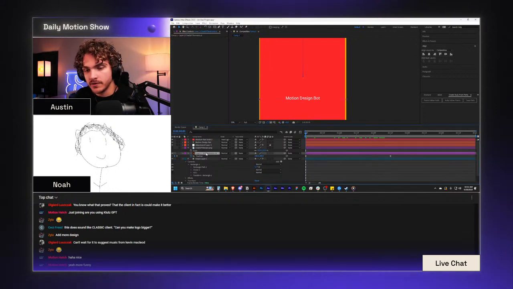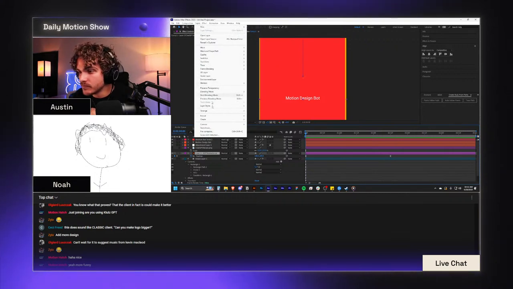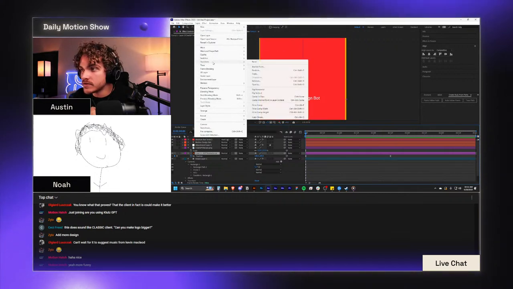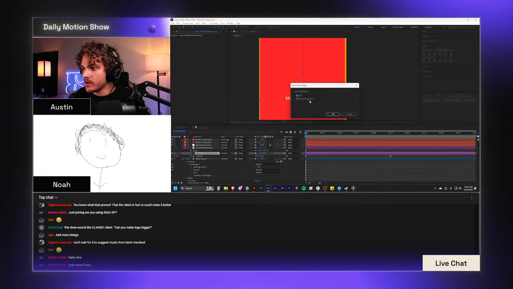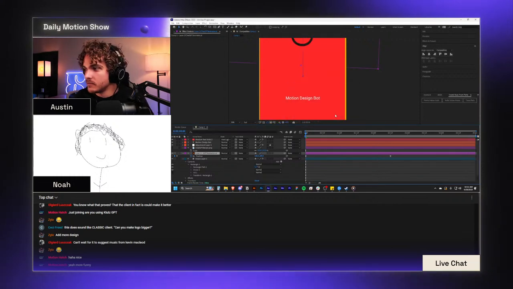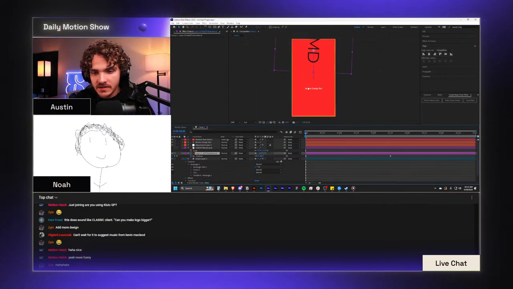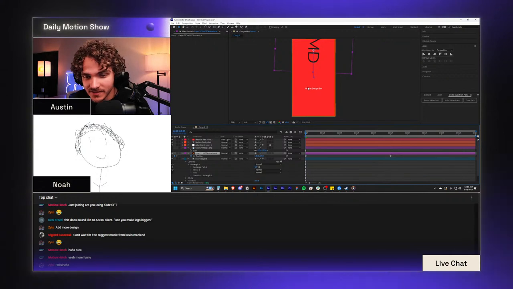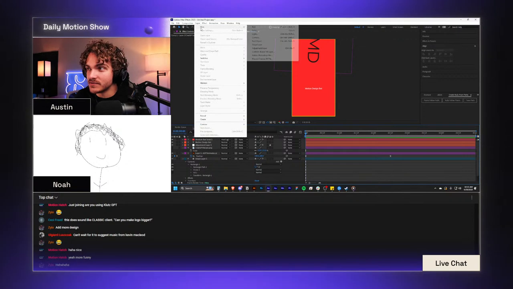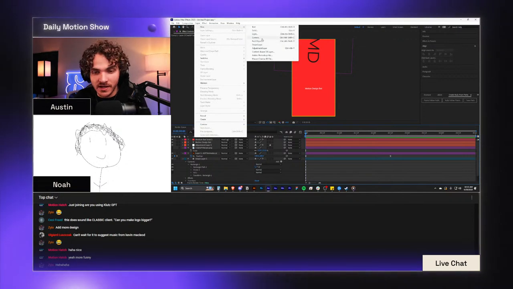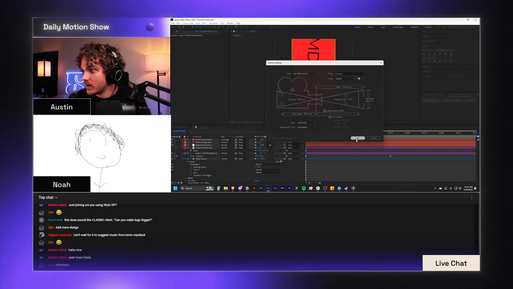Select the logo layer on the timeline. Go to Layer, Transform, where are we at here? Transform auto orient is what it wants from me. Select the orient along path and Bezier options. Boy, am I excited about this. Use the pan behind tool to move the anchor point of the layer to the center of the logo. Oh, it's there, don't worry. Add a new camera layer to the composition. Now, I never work with cameras, so I feel like this is gonna get terrifying.